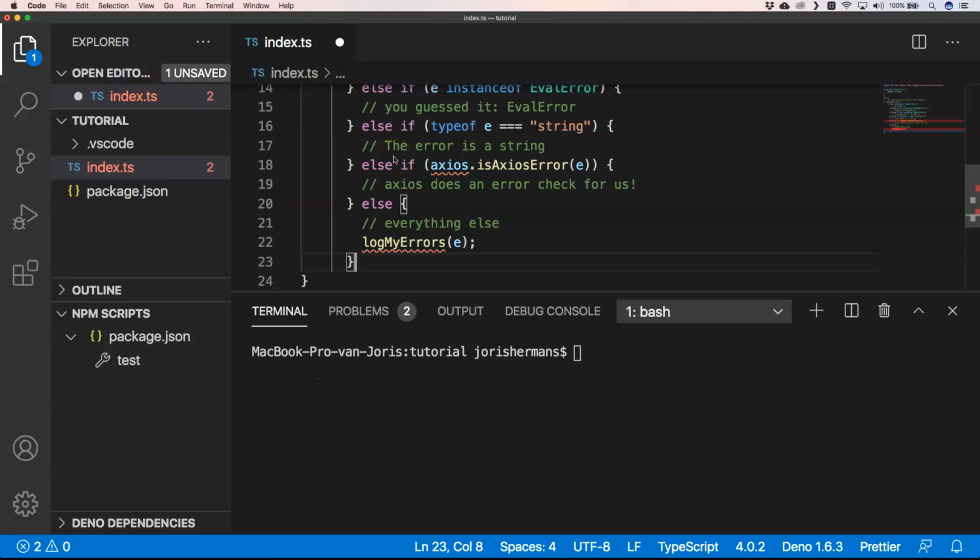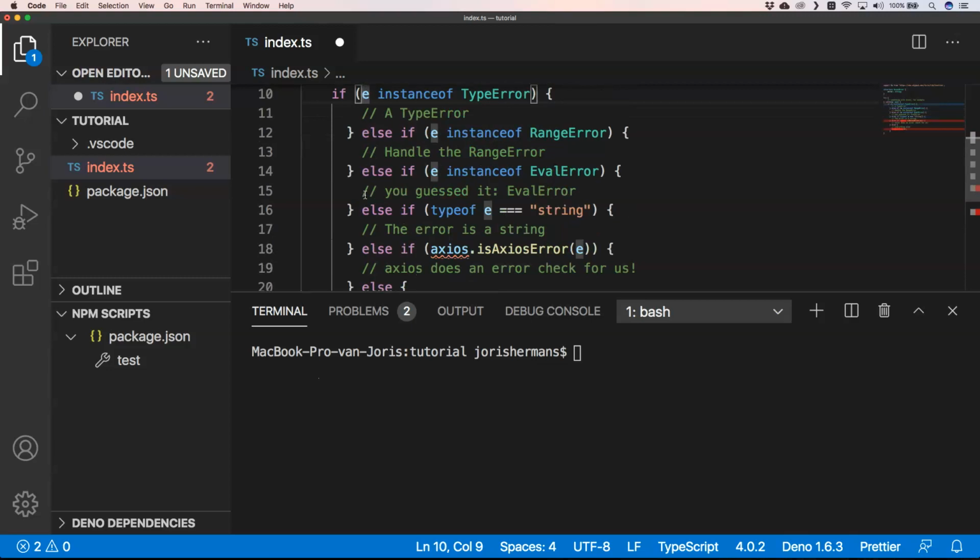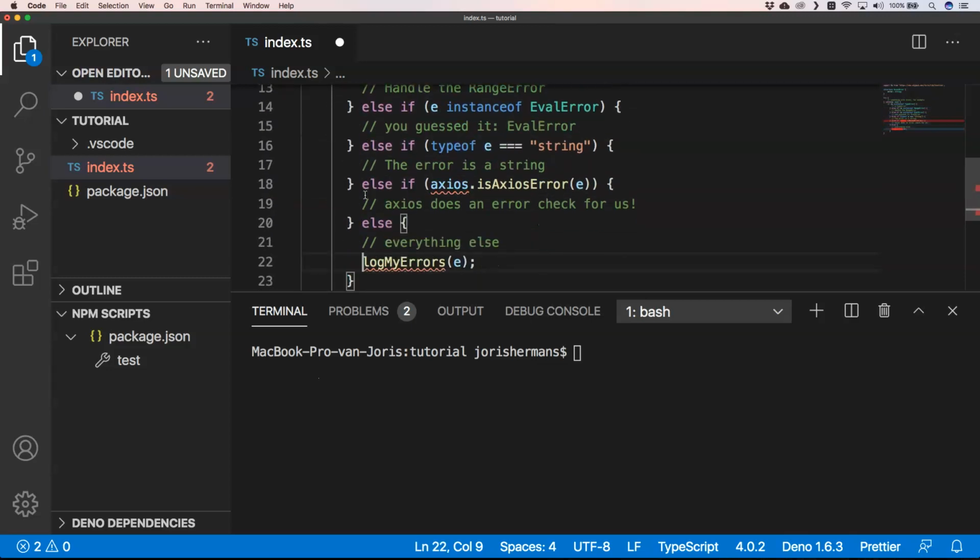You also need to know that the end user throws whatever they want. So the type of e is very broad. Take that into account. One of the big things you need to know when you use TypeScript is that you need to narrow it down this way, with an if else and so on.